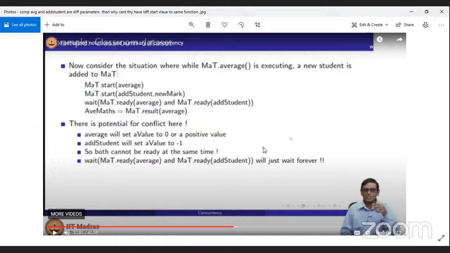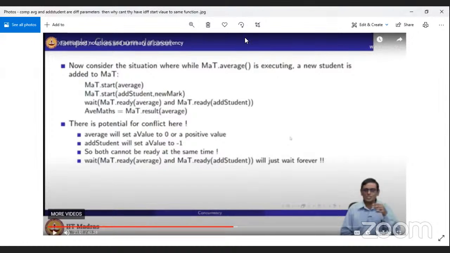and you are writing some intermediate value to the buffer, like this A value, instead of A value, you can write the current value of A value to the buffer and recompute the new value for A value. And in the add student, you try to update the A value but not the buffer. Then when you compute average, go and access the buffer instead of A value, so that there are two different variables. One is buffer and another one is A value. One guy will update the A value, another guy will get from the buffer. Then you have to ensure that whenever you are computing average, both A value and buffer are getting updated properly.